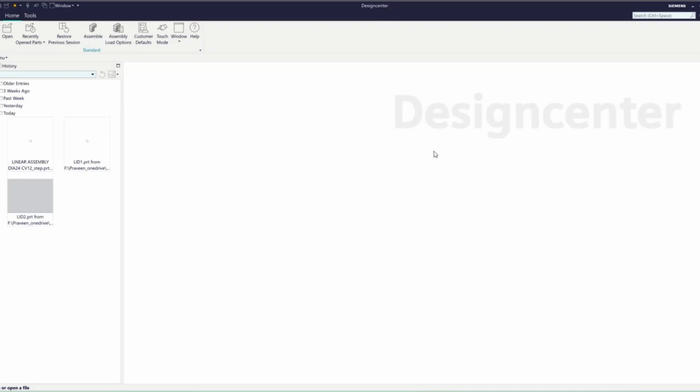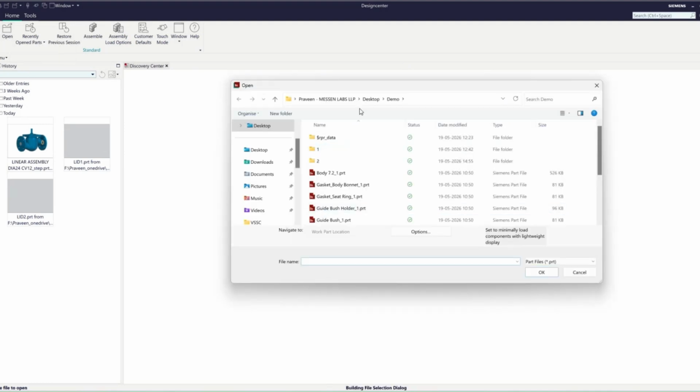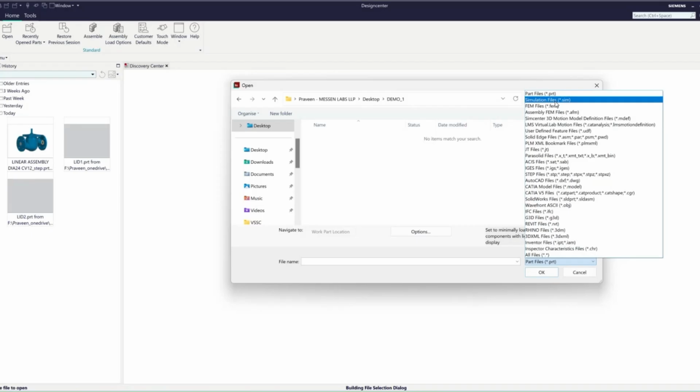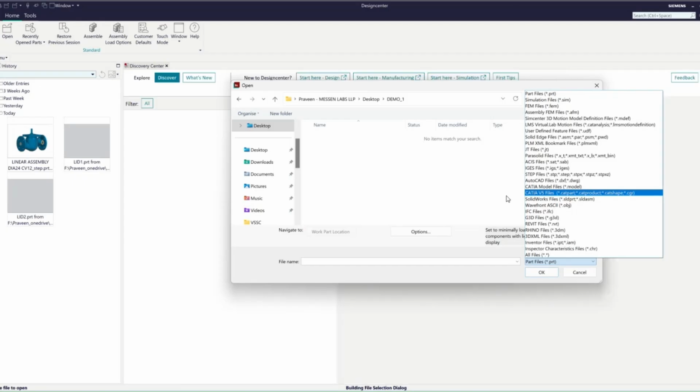Yeah, so here I have the NX here. This is the user interface when you launch NX. So let me just load one of the models here. I'm going to demo once. So all these formats, which you can see here, step file, IGS, Parasolid, CATIA, you can either import it here, or once you are designing the model, once your design is complete, you can just launch FloEFD in the background. So I will show you the steps here.